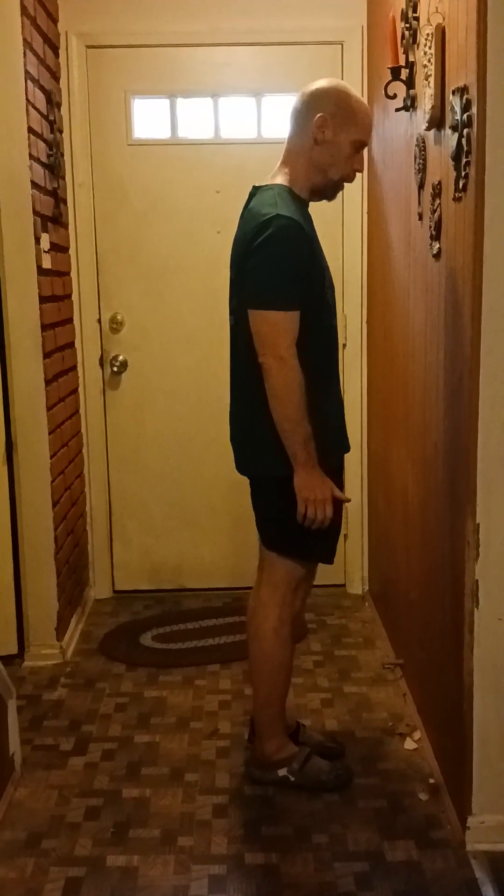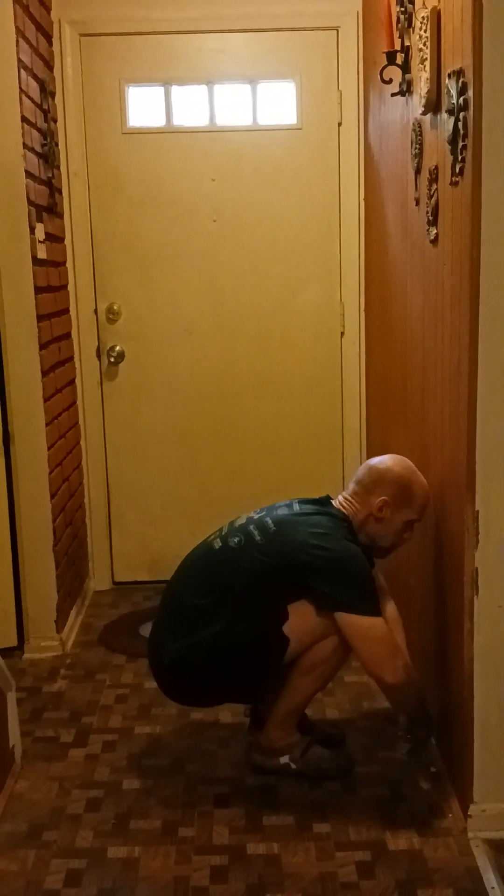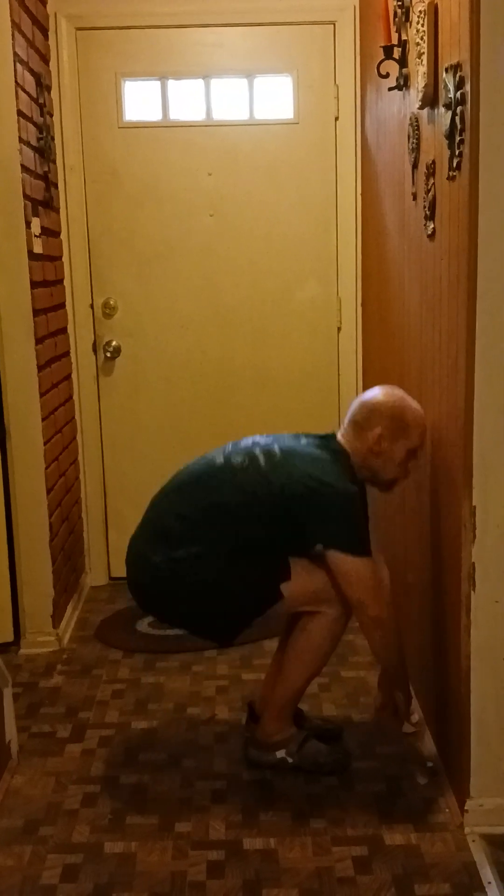I'm holding my breath, then exhaling slightly as I hold in my shoulders and knees. You can see I'm coming up in a wave. Getting a little bit closer together — eventually I'm going to have my feet all the way together. Breathing in, coming up in a wave. We do another rep in that same spot.